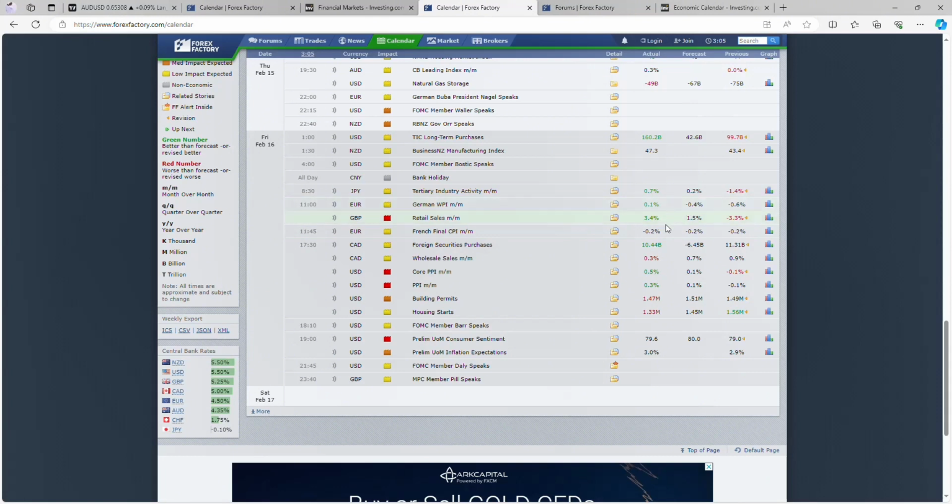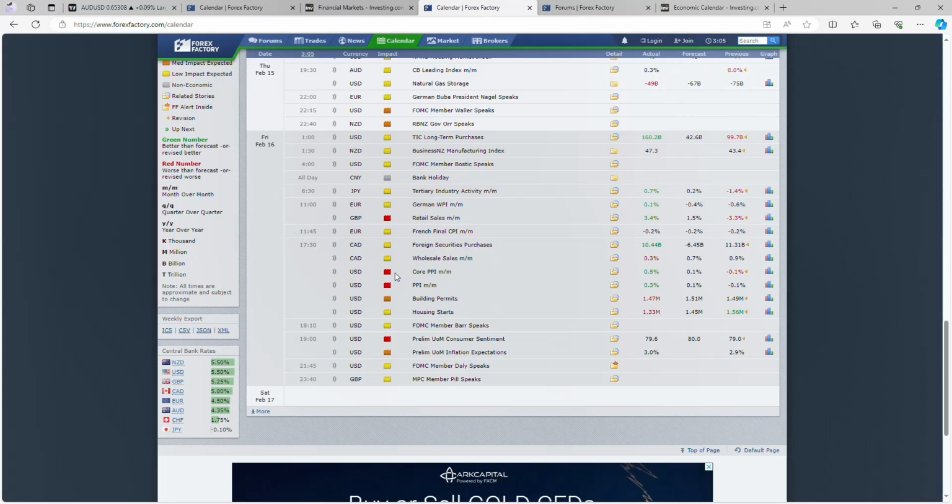Now they were expecting that this news event was going to produce a result of 1.5%, but unfortunately it came higher than expected. Okay, you see, the actual came higher than the forecast. The forecast was 1.5%, but the actual came 3.4%, which means it was higher. So you don't always know whether this thing is going to be high or low. That's why you have to stay away from the market, and you can only trade a few minutes after the news has been released already.